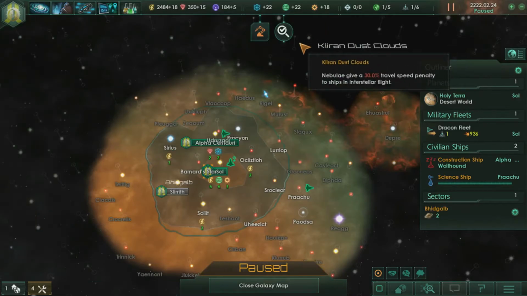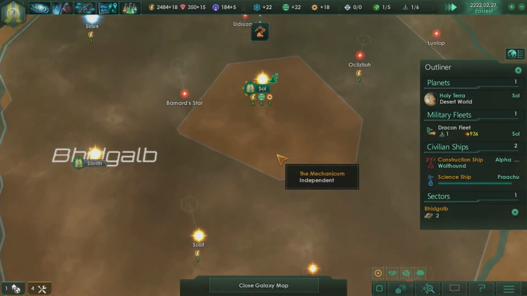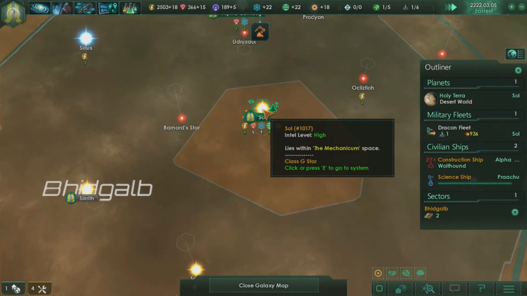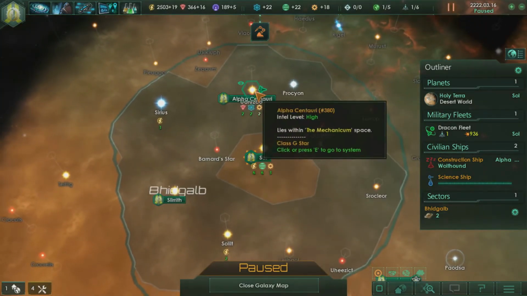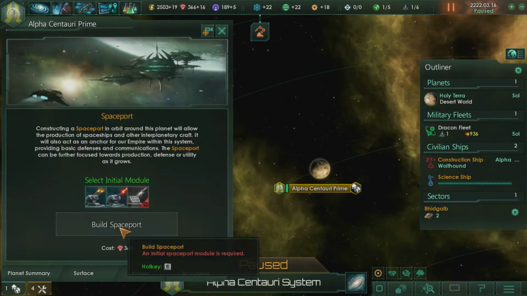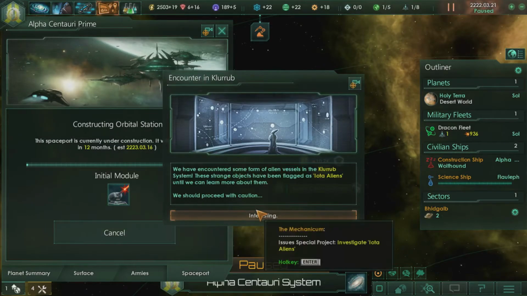Analyzed. Oh yeah. Making our ships even more durable. Plus that whole sucking. Okay. Alpha Centauri is the first one they're gonna get a spaceport, which will be laser type. Situation log updated.